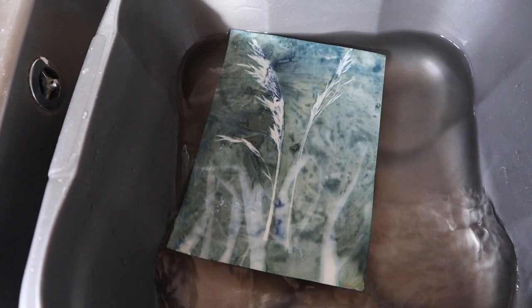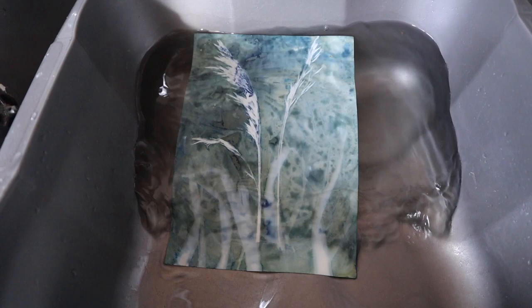Just gently rinse this bamboo paper. It doesn't take to being rinsed quite hard, so just gently rock the water over the paper.